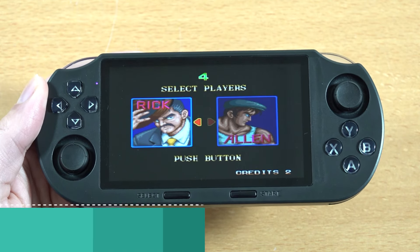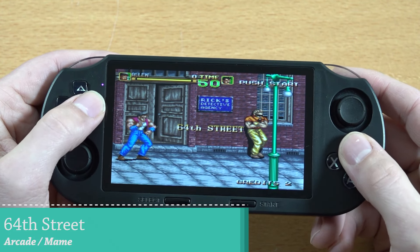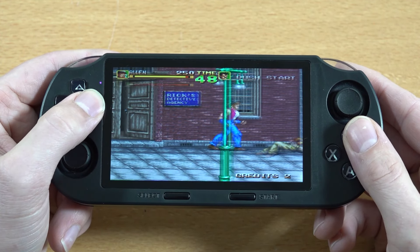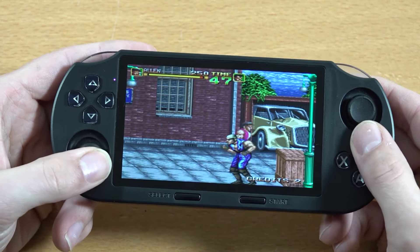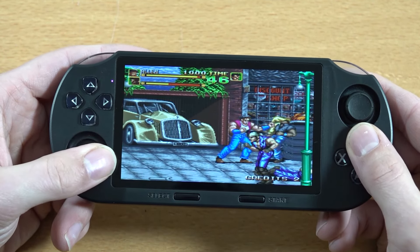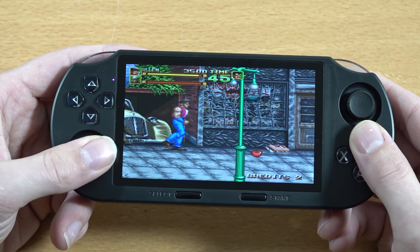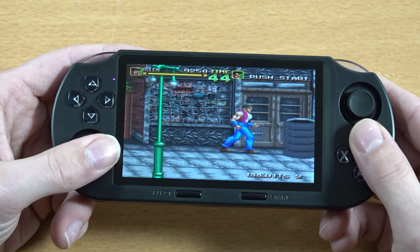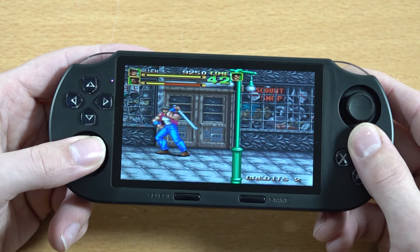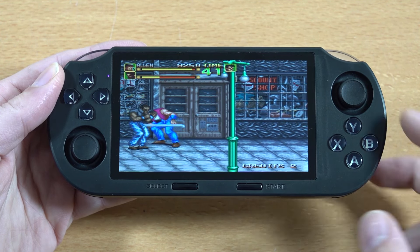We didn't check out the Neo Geo main games in the beginning, so let's see how this will run. It does feel a little bit choppy — you can just hear it in the audio. This is mainly because they set up the wrong emulator. With these emulating handhelds, sometimes it's an easy trick to switch to a different emulator within a couple of games and we're ready to go. With the Neo Geo part they completely messed it up. One single game like 64 Street can struggle — it's playable but with some dips.